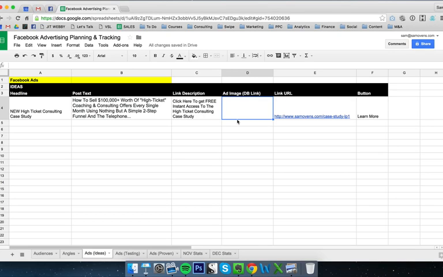Also, you want it to be bright and colorful, so lots of color, and you want it to be high contrast and different colors to Facebook. So Facebook's blue, so you want to be thinking brighter colors like orange, green, all of those things, so that it stands out and pops from the Facebook user interface. So you want people, you want high contrast, and you want an image that's going to capture your eye. And you want it to be relevant to the market and relevant to the message.